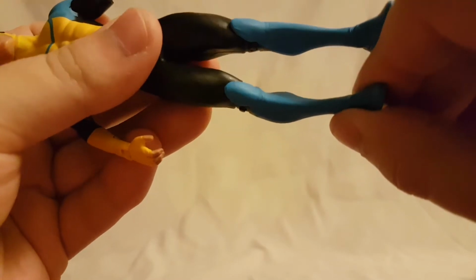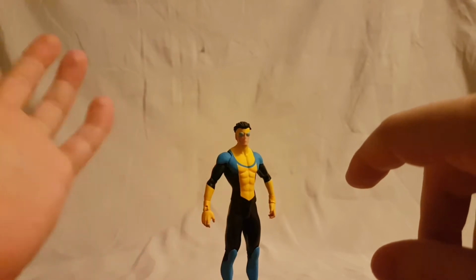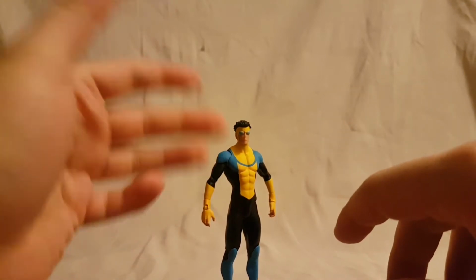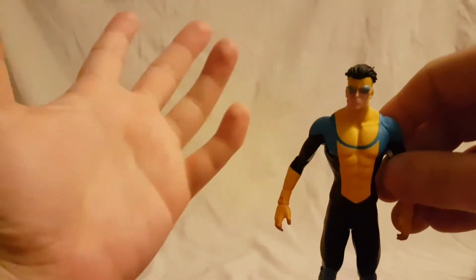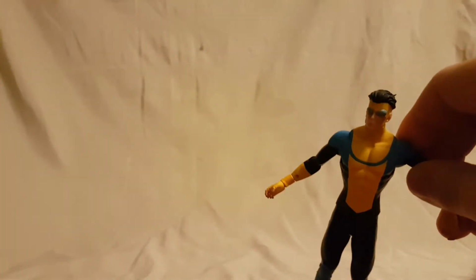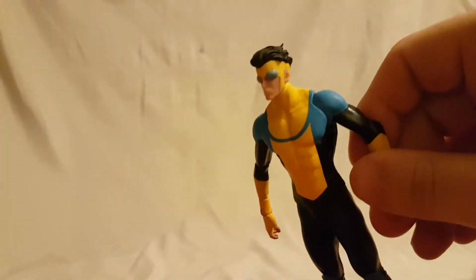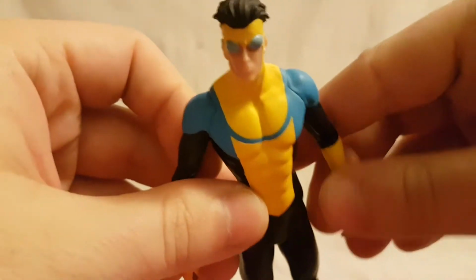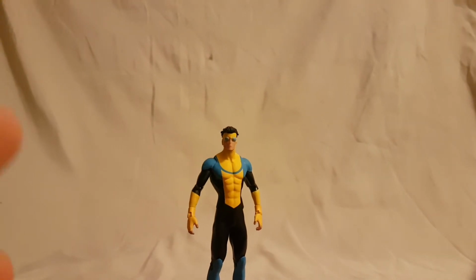His legs and feet don't articulate enough to get him to stand in a good position. His head doesn't move. I mean, he stands okay for a little bit, but he does fall a lot. You can't get him in a good flying pose. Just kind of a miss, in my opinion. I think this figure could have been a lot better. I know it's McFarlane, so I know what to expect, but the fact that he has less articulation than the Shane figure that came out years before was just too bad. So number 5, halfway point, McFarlane Invincible.